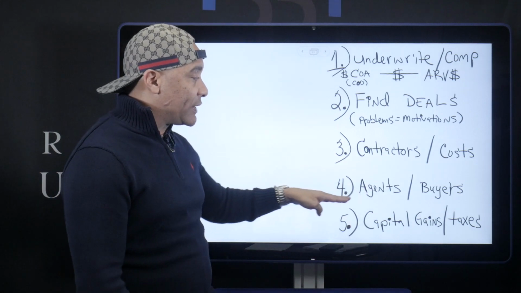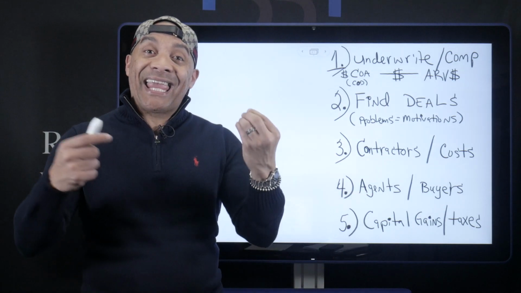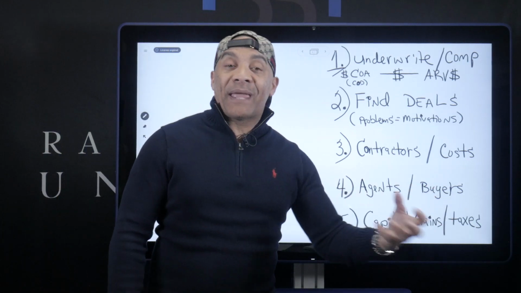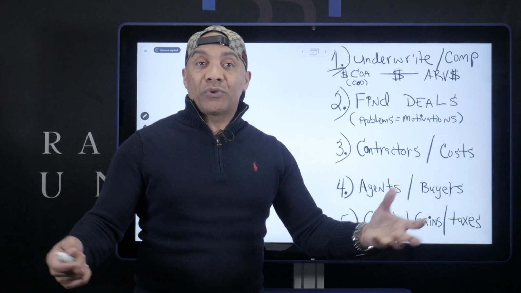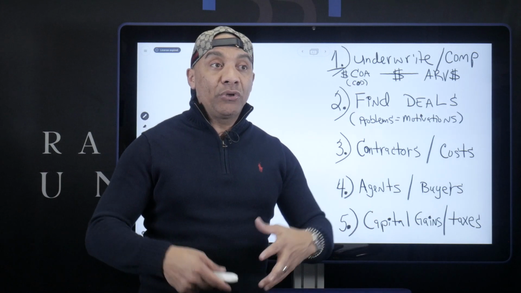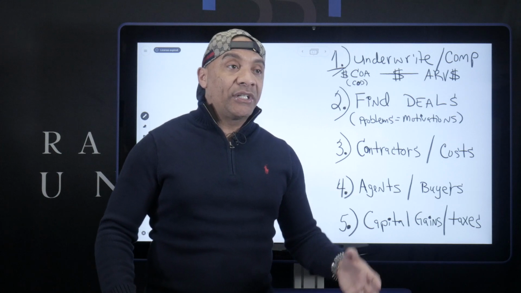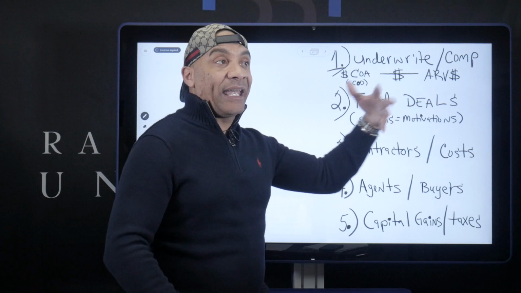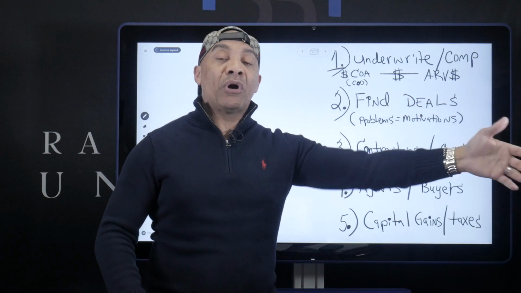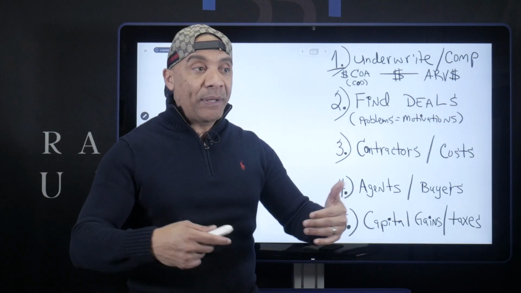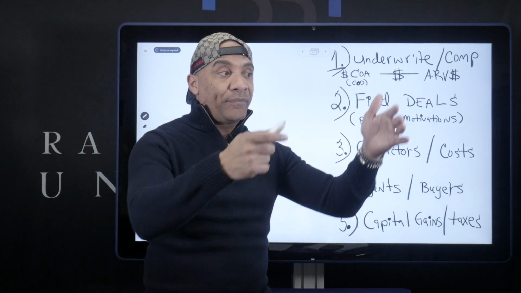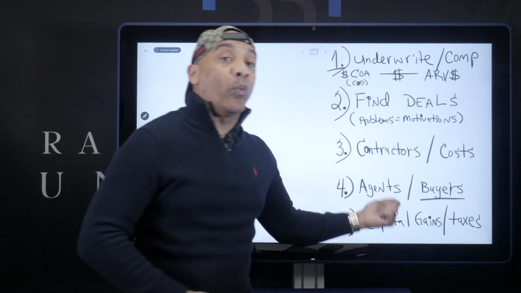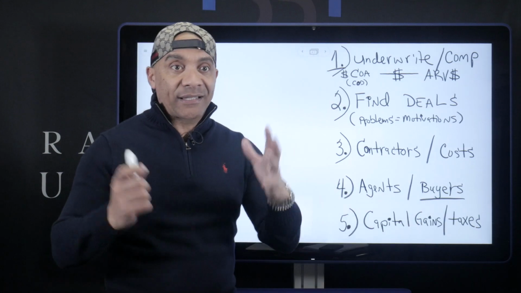Fourth thing you want to master is having relationships with agents, and to some extent, you want to work towards building a buyer's list. We're in a social media world where you can already have a built-in buyer's list, so it helps you to determine where you buy and fix properties, because you know the flip will be easier. I know people who buy properties, fix properties, and then they flip them to buyers they already have, with or without agents. So that's something that you want to master.